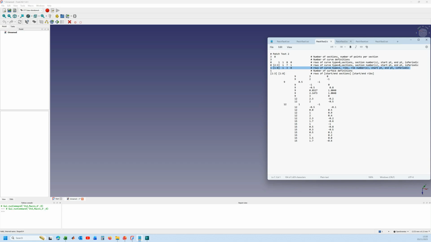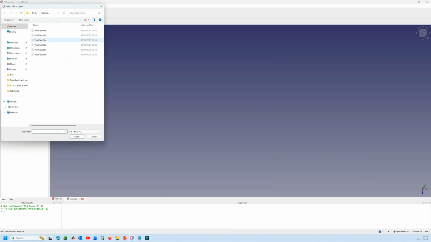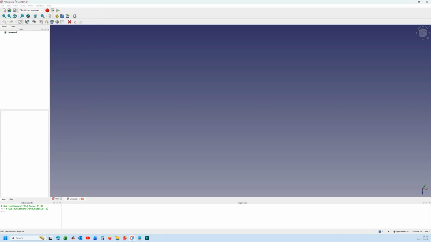Test 3. Starting to get a bit more complicated now, so time to create the patches is getting a bit longer.